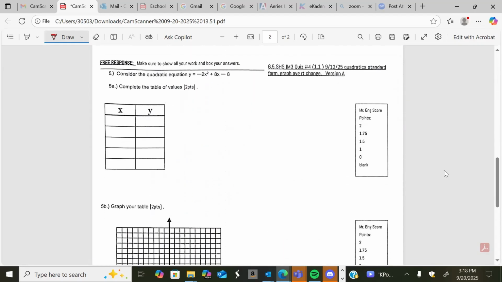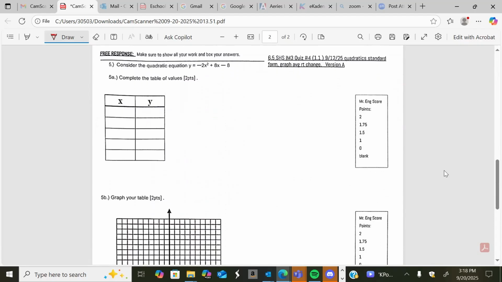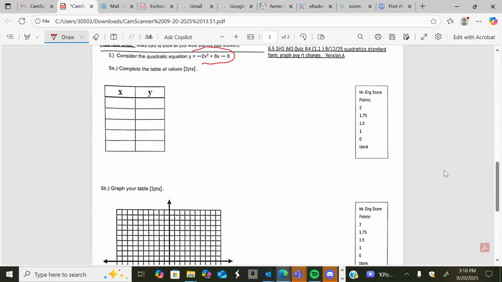And then the last part of this quiz, they're asking us, given this quadratic, to just fill out this table of values. And before you just plug in any random number, we learned in class that it's best to first start out with the vertex, specifically starting out with the axis of symmetry, and with that we're going to be able to find the vertex and then build upon that, finding neighboring values. So let's go ahead and find out what the axis of symmetry is.